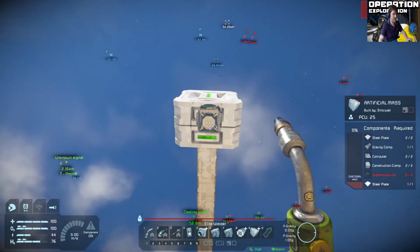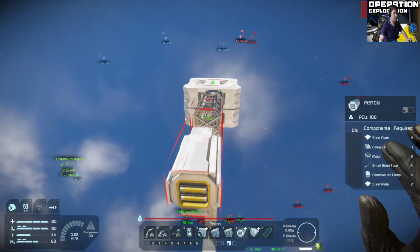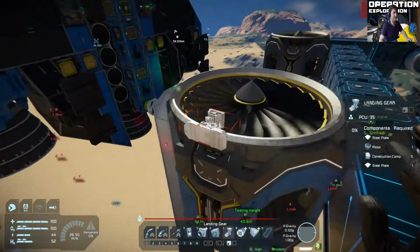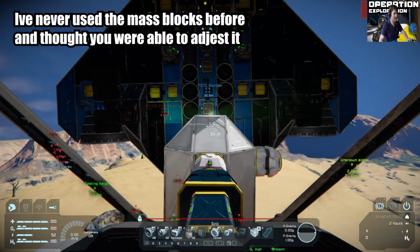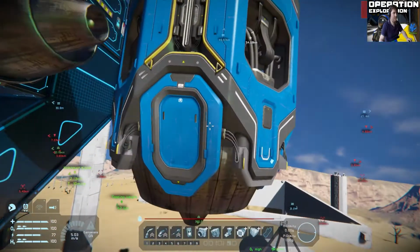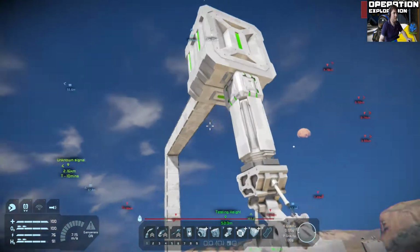So we've got that. Let's get our piston. And let's get our landing. And let's weld that all up, and then we'll set the mass. Now, I'm not sure what the suitable mass should be, but we'll just take it in steps. Where is it before? There it is. Okay.